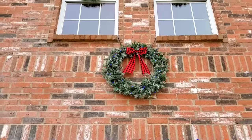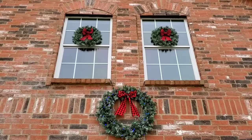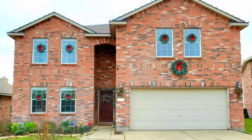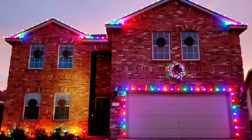It's huge. I hang this over my garage. I love it. I added some battery operated lights for outdoors. I just use yarn to hang it out my 2 windows, and from a distance, you cannot tell a difference. Definitely at night, you can't tell it's hanging with yarn. It's one of my favorites.